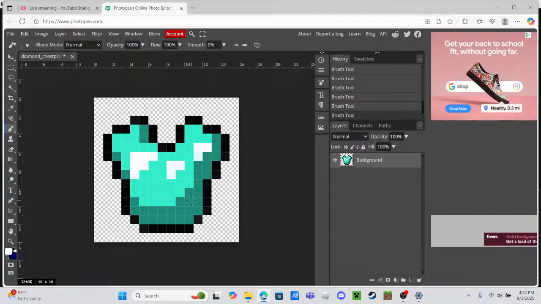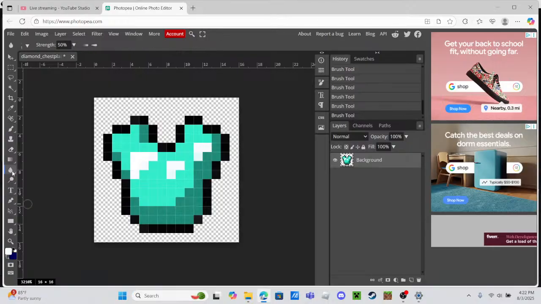I'm not really adjusting a whole lot of that. I'll just blur most of it, I guess. Most of this, so that it looks better. Look, that looks fine. I don't have to adjust a whole lot of this.